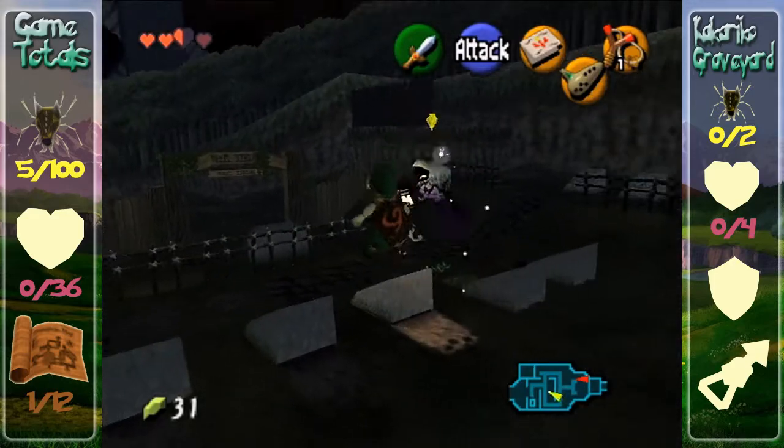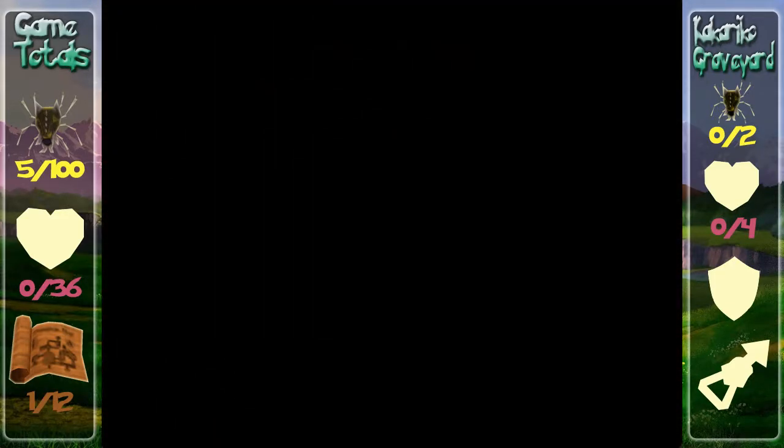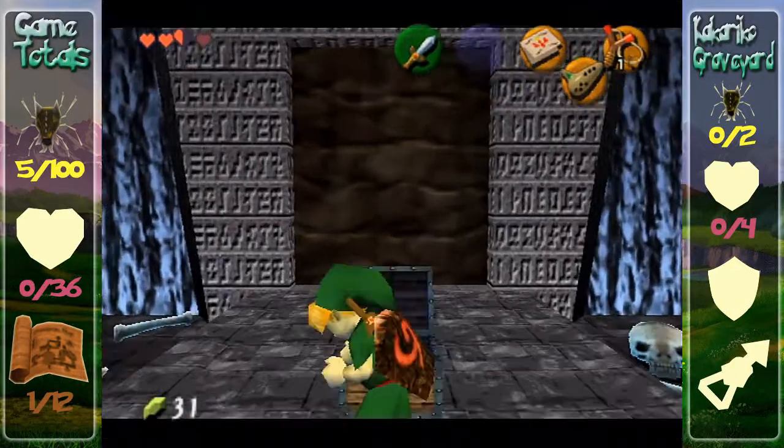There's a grave under here. Oh, I knew there was a cave on one of these, but I thought where I was just running to just now was where it was. Oh, there's nothing in here though, is there? Ooh, there's a wall there though, that looks very suspicious.